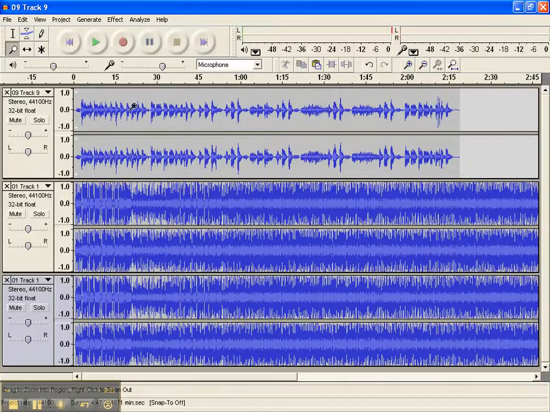Now what tracks do I have? I have the track of the music that I'm going to play. It's a piece of music that I like. I also have a track that I'm going to use for my intro music. Now these are all stereo tracks, so there's actually 2 tracks for them. And then there's the music I'm going to use for my outro music. So to get started, if I hit play, all 3 tracks would play at the same time.